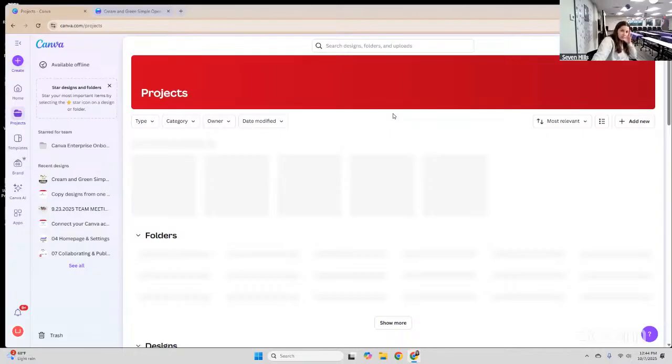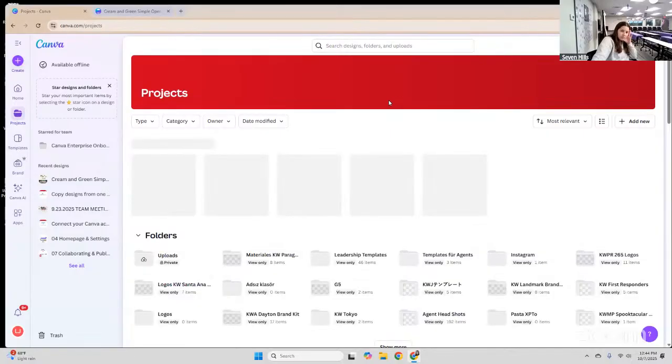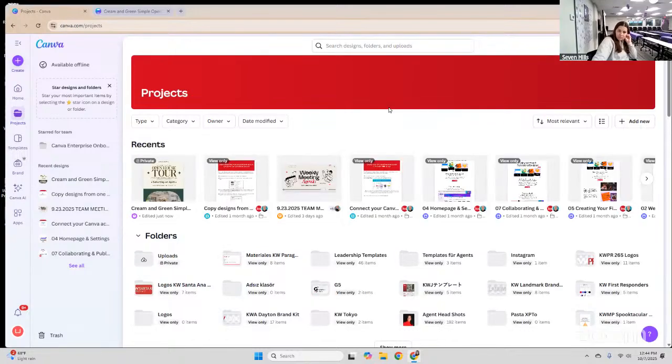It's also where you can see your organized folders of all of your future designs. So this is maybe where you want to go and make a folder for open house flyers, open house social media graphics, things like that, if you want to be organized in that kind of way. That's a personal preference, but clicking on projects is going to be where you can quickly access every single one of your designs, whether it's recent or not.